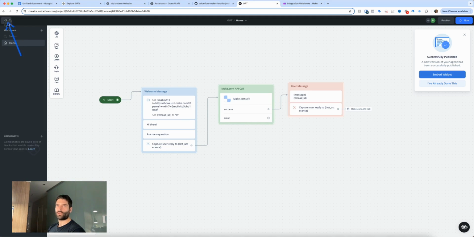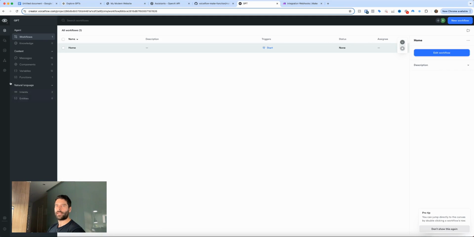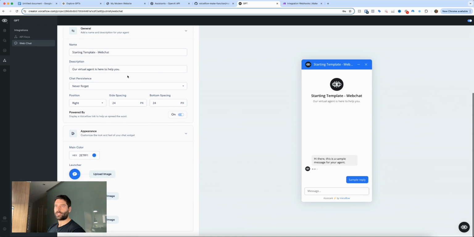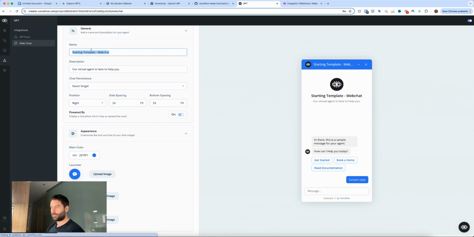So the final thing we might wanna do is go ahead and go to our settings panel, click on this integrations button again, click on web chat, and now if we scroll down, we're actually able to change the name of our assistant. So I'm gonna call this Sunny Creek Outdoor Supplies. You can change this message. You can change the welcome message. And I'm just gonna say, ask me any question, exclamation mark. And we can see that the changes are being reflected.